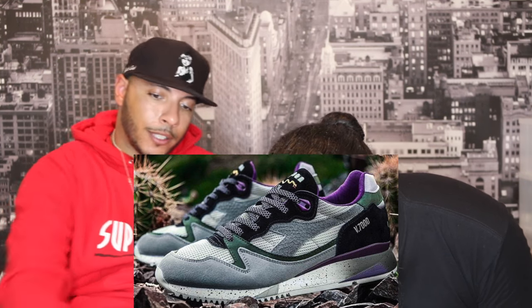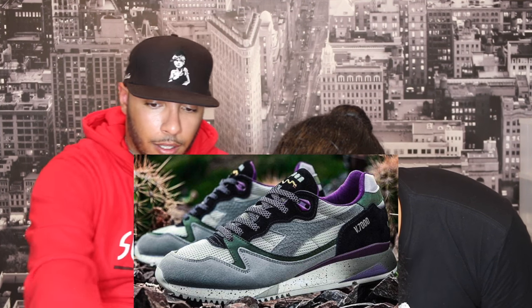The box is way nicer than the shoe. All I'm gonna say is this, because it's a Foot Locker exclusive, I feel as though the quality may be subpar. I'm not gonna say it is or isn't because I can't see it in hand, but from what I can tell from here that suede looks super flat. I can't even see a variation in sheen. It looks like cardboard. I do like the idea behind the shoe, but I mean. No, it's a great colorway. Yeah, it's definitely clean. It's a nice colorway. You know what, maybe I spoke too soon. Let's see what it looks like in hand.